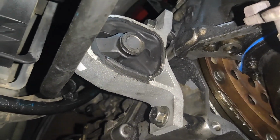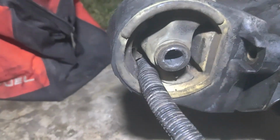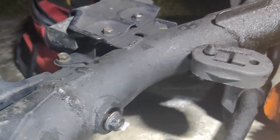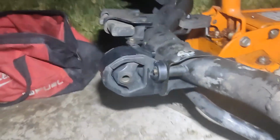Motor mount is installed. Okay, so I'm just gonna take out this old cracked motor mount. On there tight. Old motor mount, new motor mount.